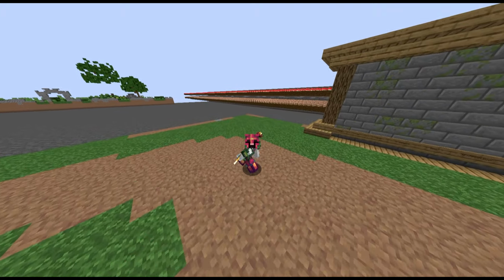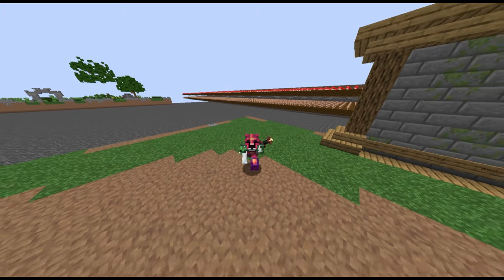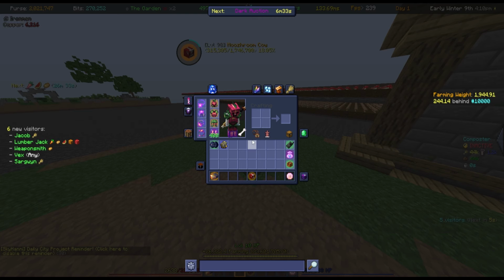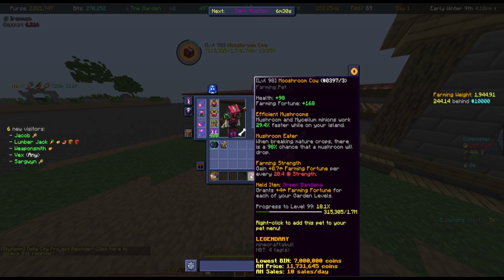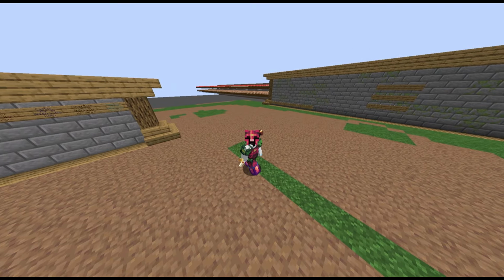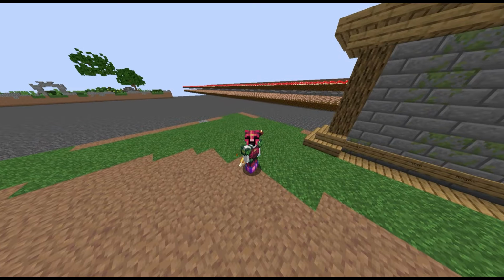And last but by no means least, and this is actually a fight in the running with the elephant pet, and I'll explain why in a second, is the mushroom cow. Now mine isn't quite level 100 yet. I wanted to get it to 100 before this video but ran out of time, so ignore that. Imagine it's level 100. There's a lot of stats to go over here, so bear with me and hopefully I make as much sense of this for you guys as possible.